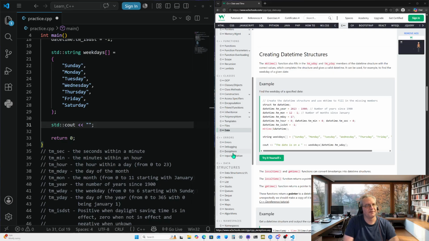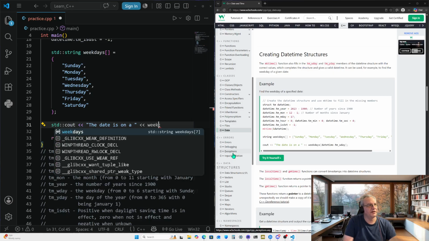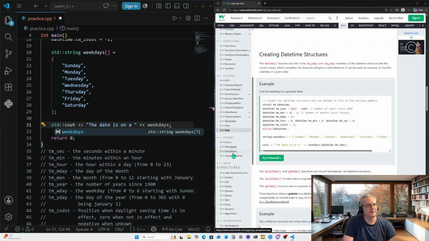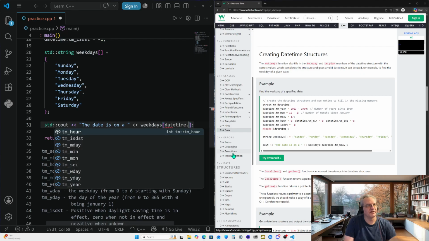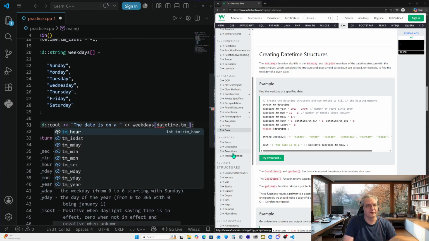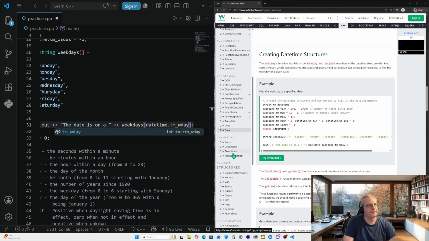The date is on a, space, and then, not the end of the line, weekdays, and then the array. Date time dot tm underscore wday. All right.